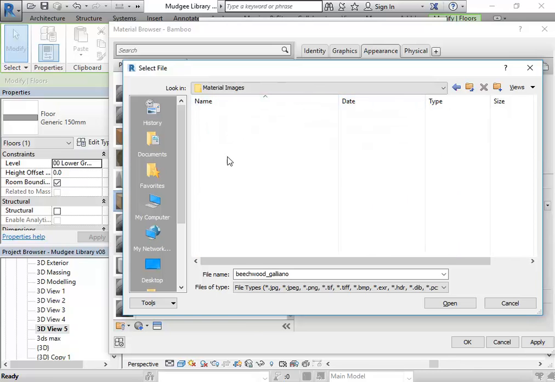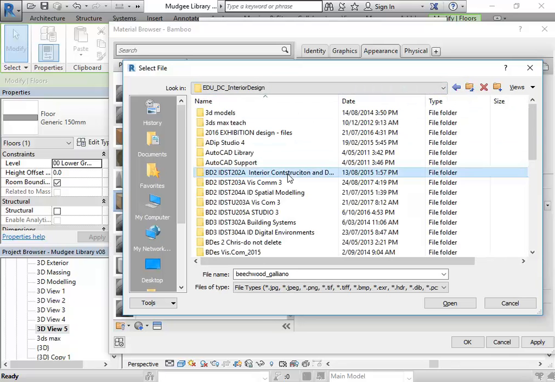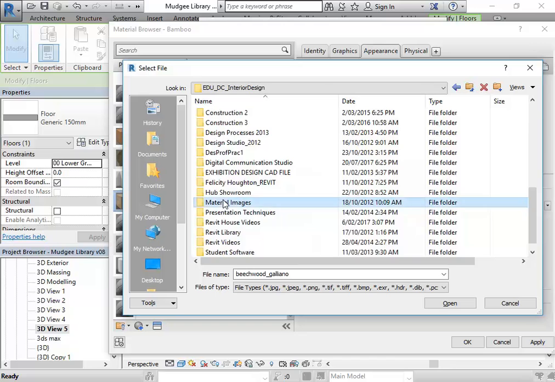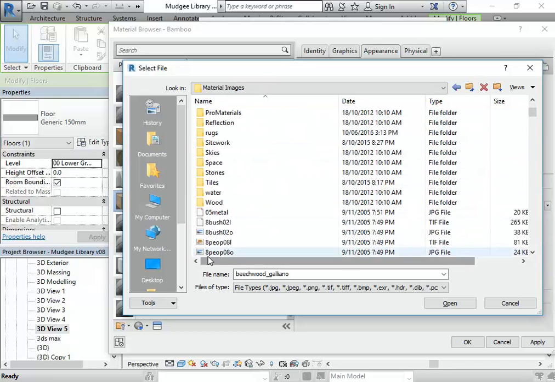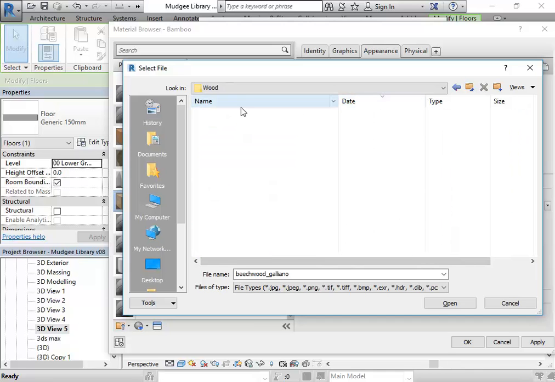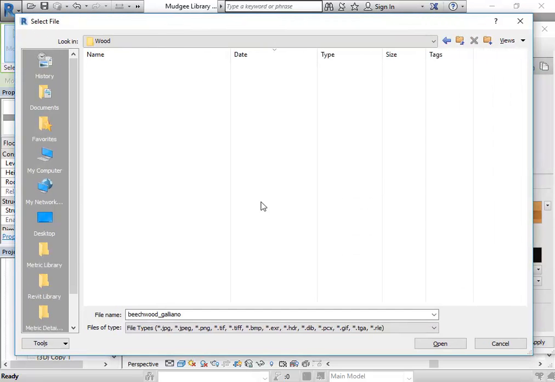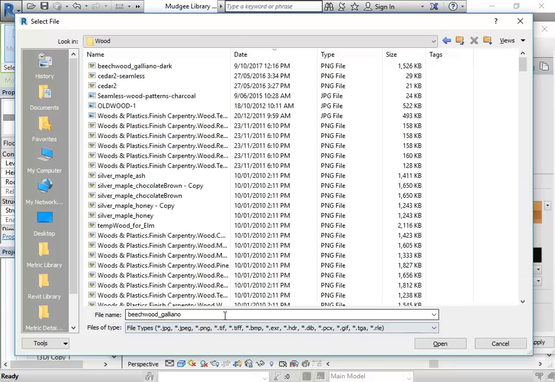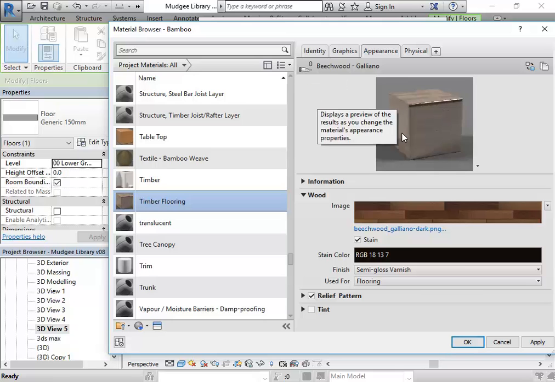No, so it's in... that's in wood. Okay, so this network's a bit slow. There we go. Okay, so that's got my new image.